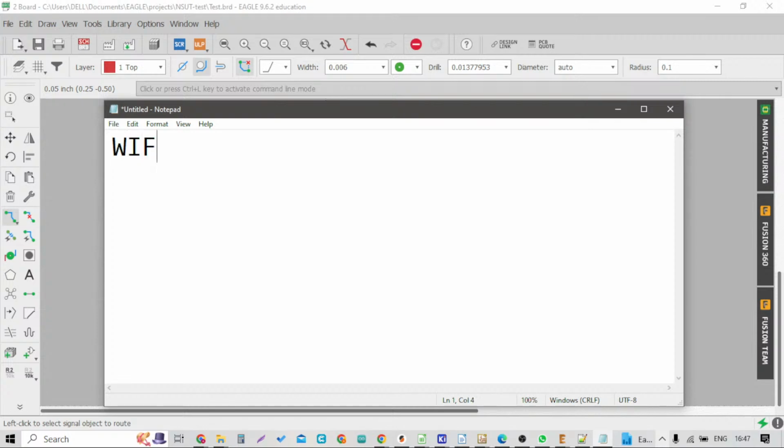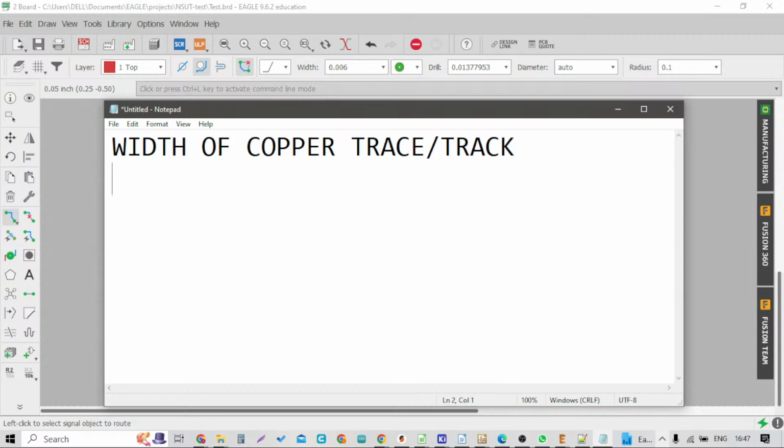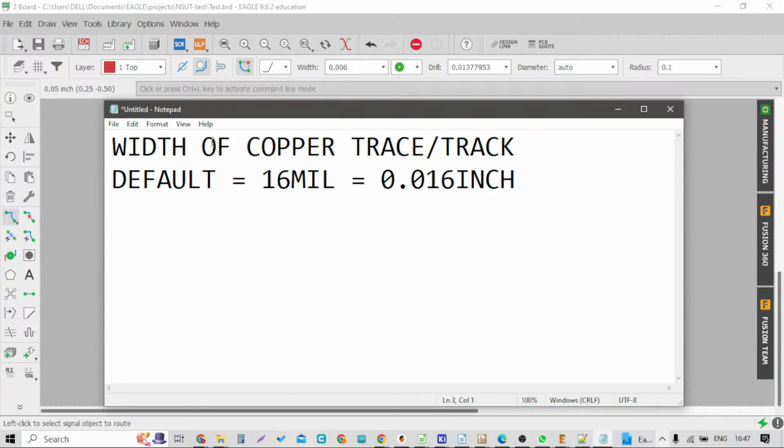First of all is the width part. So the width of a copper trace, or copper track, the default setting should be as shown, whereas the power traces should be at least 24 mil.